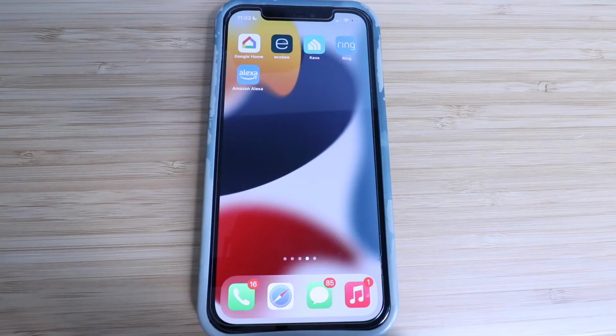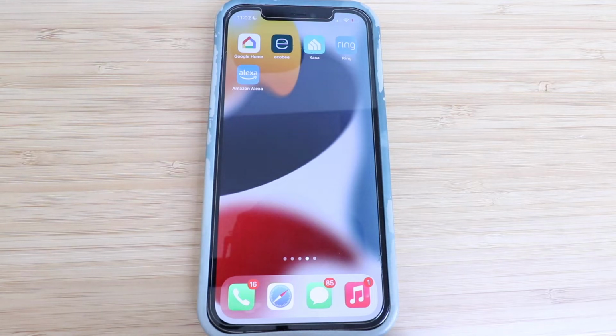So you need to have both the Ecobee thermostat set up and installed and connected to the Ecobee app, which we've got done right here. And you also need to have your Alexa app set up and installed. So we've got the Alexa app set up and installed on our phone.